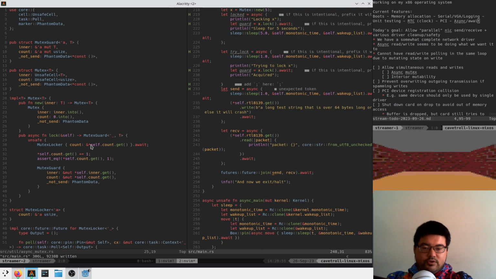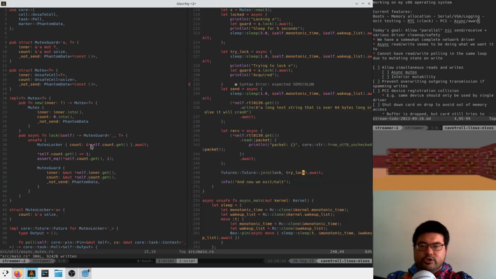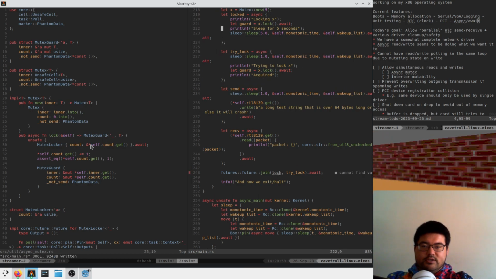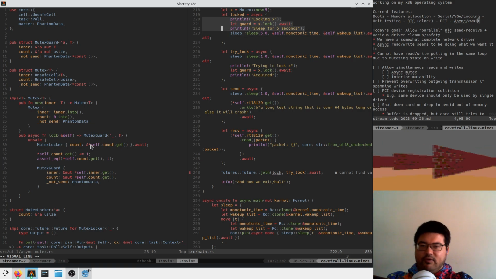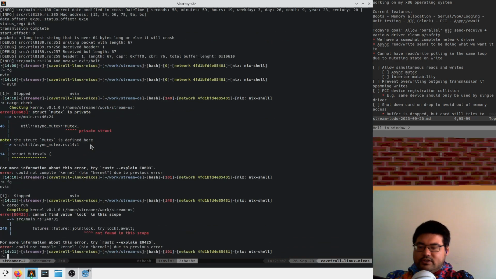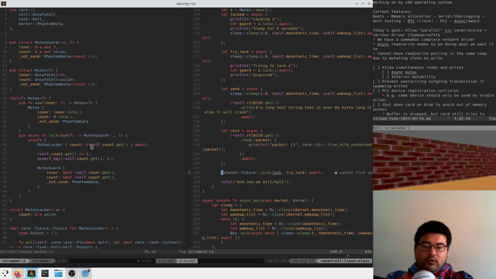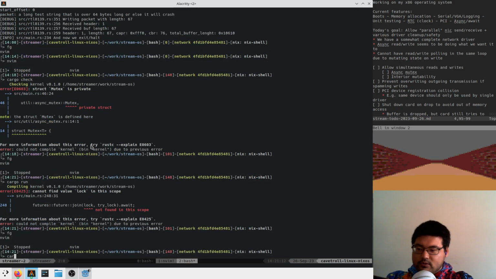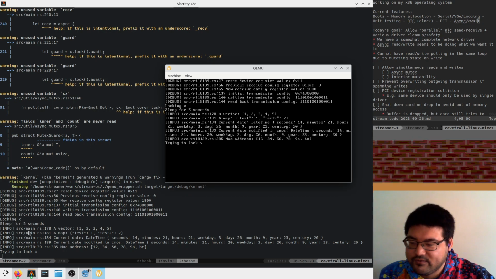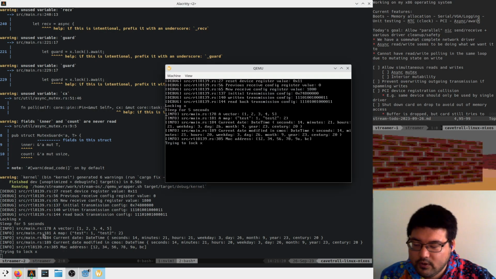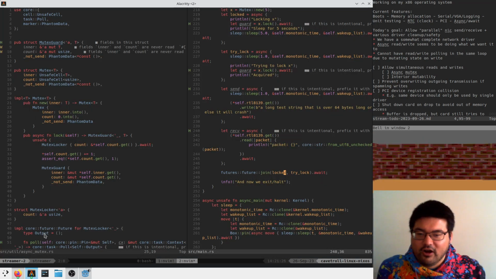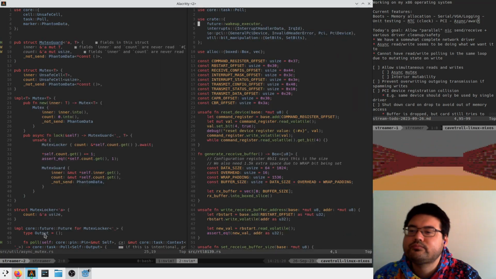Now, if we run these two futures, lock and try lock, what we should see is one guy lock and then sleep for 5 seconds. And then we should see after 1 second trying to lock and acquired. So let's just take a little attempt here. We'll run the executable, cargo run. And it says locking, sleep for 5 seconds, trying to lock x. And nothing's happening. Obviously, because I never free the lock. I'm an idiot.